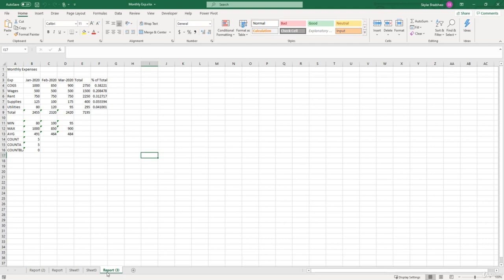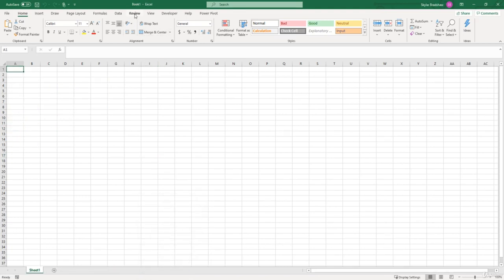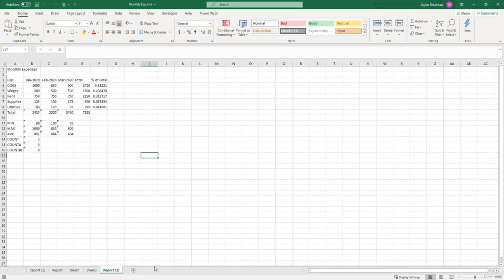We can also move sheets to different workbooks that we have open as well. For example, I'm going to open up another workbook. So now I have a new workbook, Book 1, open, and I'm going to come back to our monthly expense report. I'm just going to take one of the copy report sheets, and I'm going to give this sheet tab a right click, go back to Move or Copy.